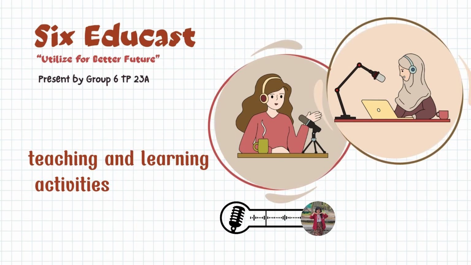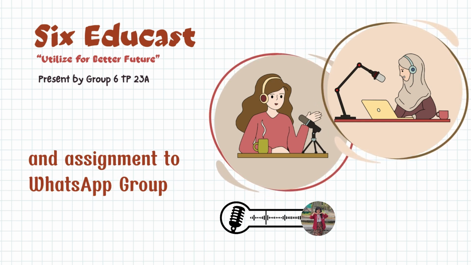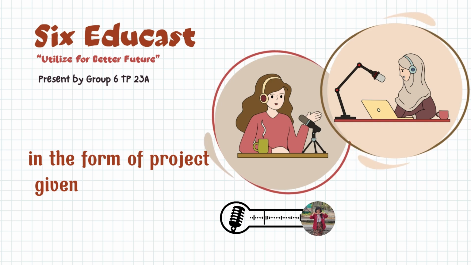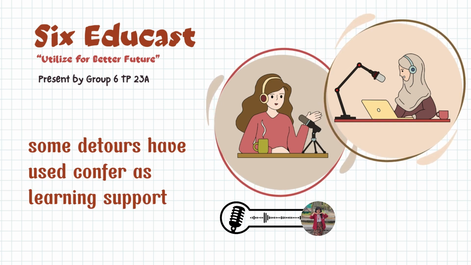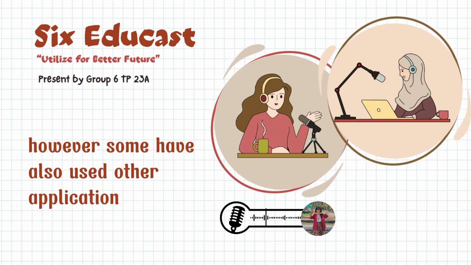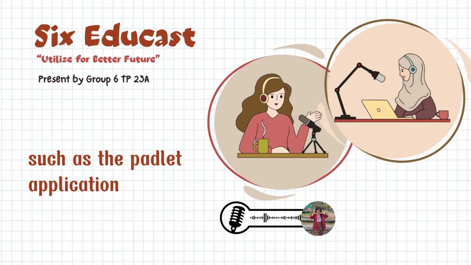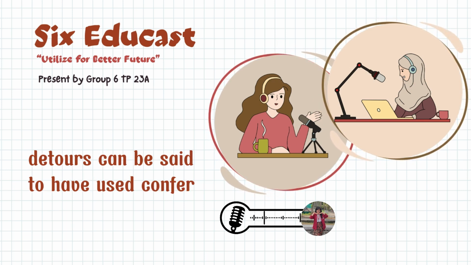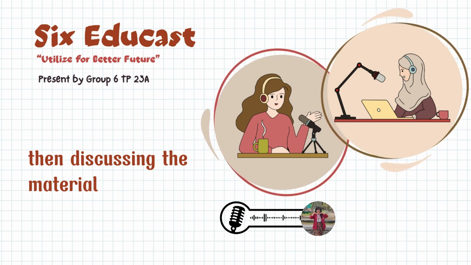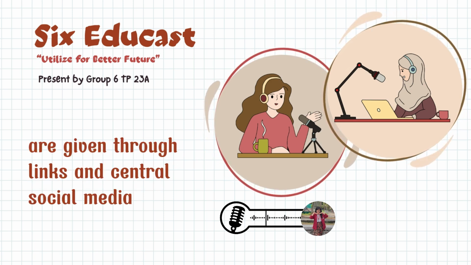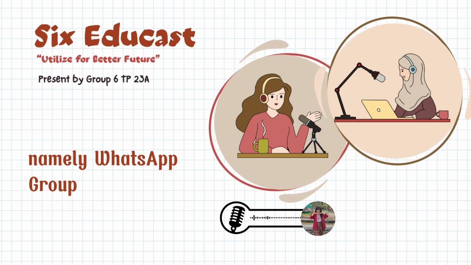Teaching and learning activities run only in the form of Google Meet and assignments through WhatsApp group in the form of projects given. Some tutors have used Canva as learning support. However, some have also used other applications, such as Padlet. Tutors can be said to have used Canva because they have a learning account. Then, discussing the material taught, references are given through links and sent through social media, namely WhatsApp group.